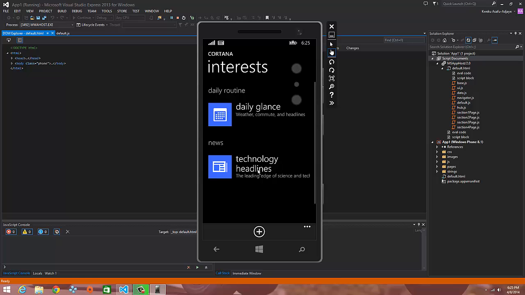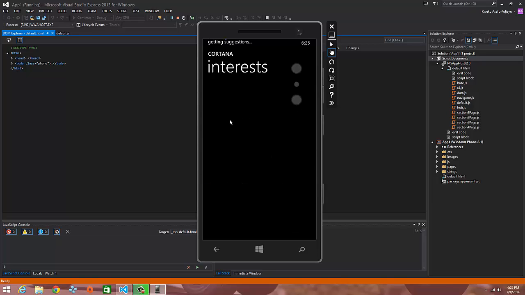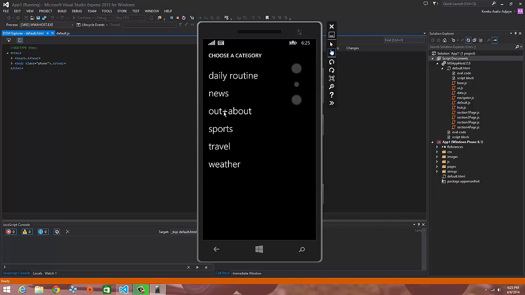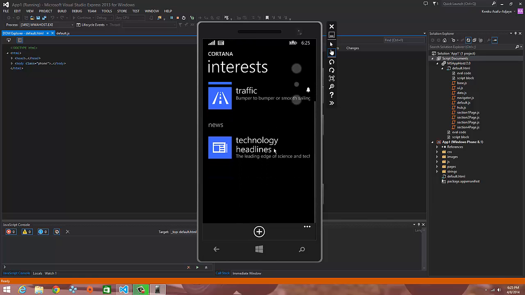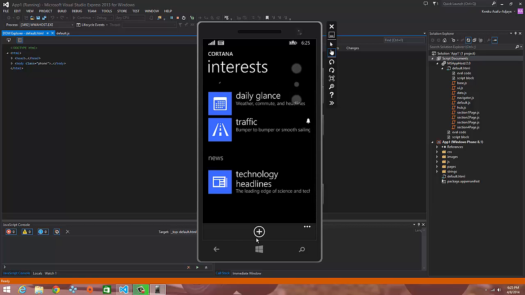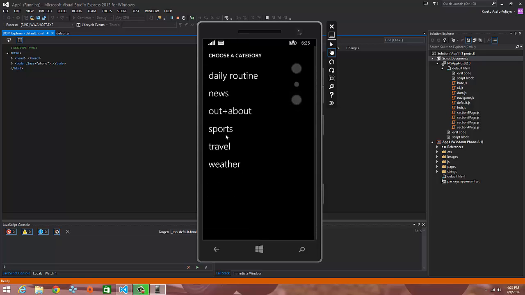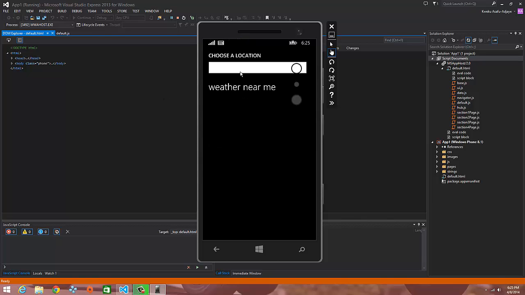So let's go back, actually. We can hit the plus again and just see more about the notebooks. We can see out and about, which is probably things about outdoors, eat and drink. It suggests a lot of stuff. So let's hit why not, some more stuff about out and about. So let's keep that along. And then let's get some more things up. Maybe not interested in sports, but let's have weather, because who doesn't like weather?